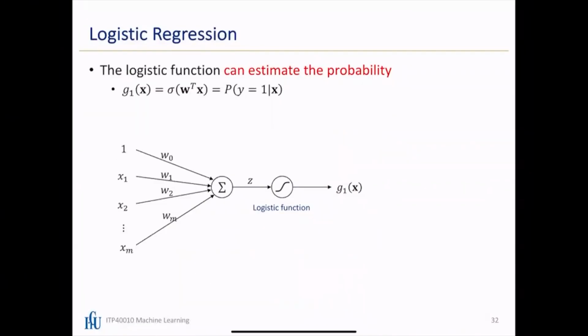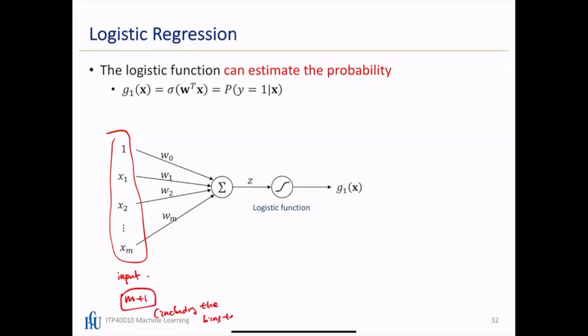And using the sigmoid function on top of the linear combination of the original input, we can build a schematic of the classifier in this way. So input comes in, and this is n+1 variables including the bias. And since your input is 1 plus m, you have 1 plus m weight vector. You aggregate the weighted sum, and we are going to call it C. And this C goes into the logistic function. So eventually you have the outcome.